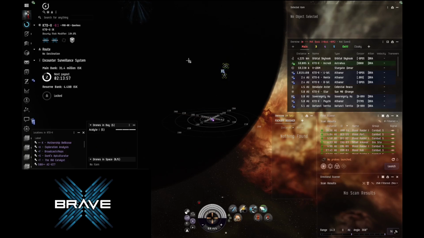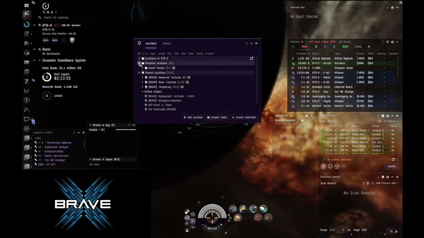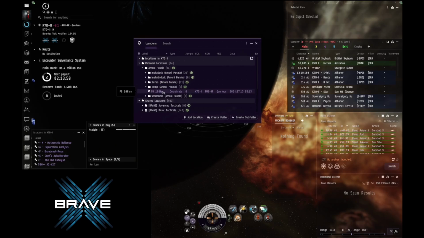We're going to do a little science. All right. Okay, yep, it's just Shift. So if you hold down Shift when you drag a bookmark and drop it into another folder, you make a copy of it.